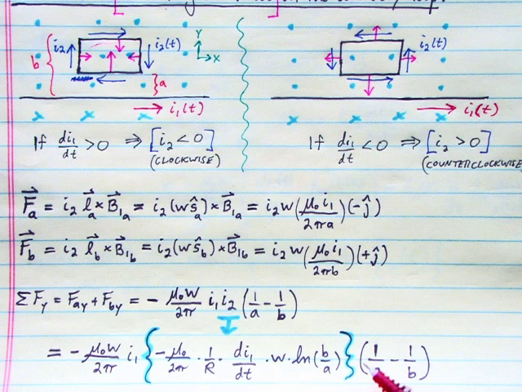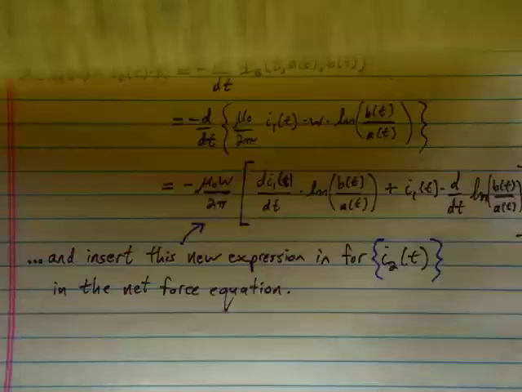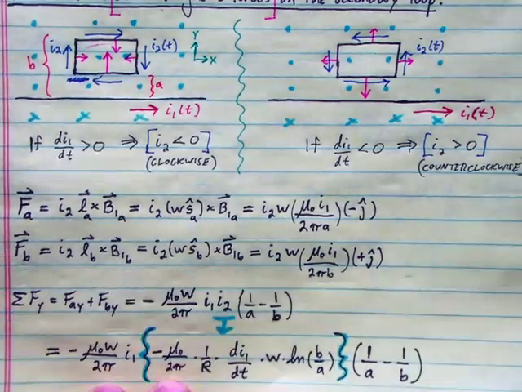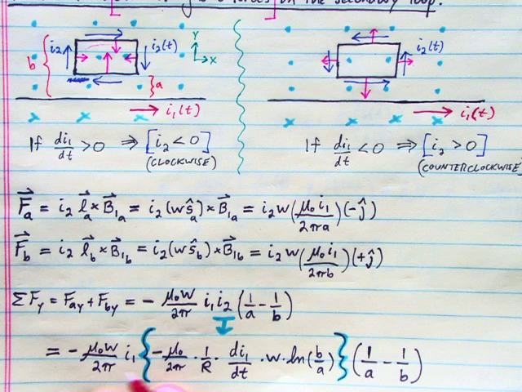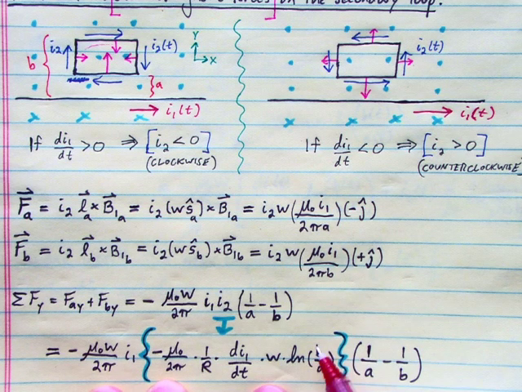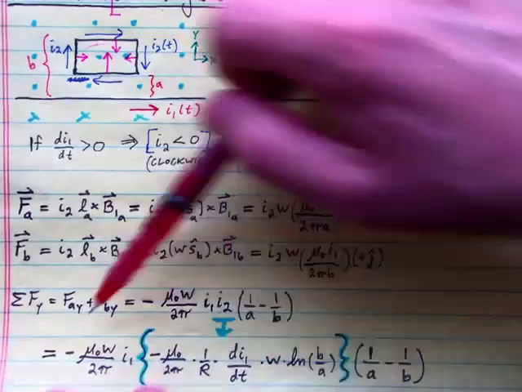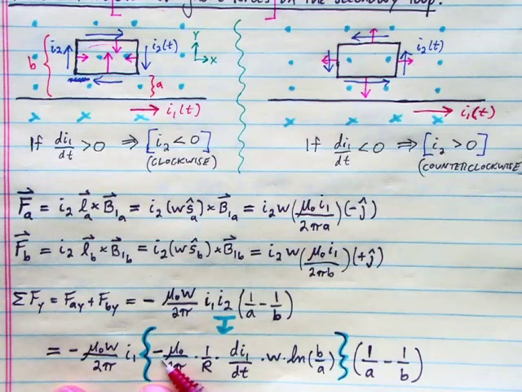Let's collect terms one more time. So let's see here. Note that I've got mu naught over 2 pi, so there's two factors of those. Here's a W and a W. There's two factors of that. I'm going to collect all the geometric terms with the B's, the A's, and the W's. Oh, and this negative sign and that negative sign will cancel.